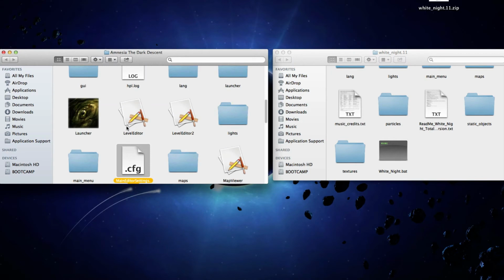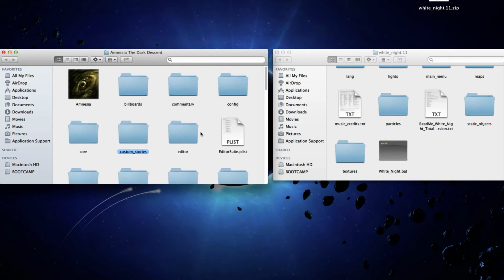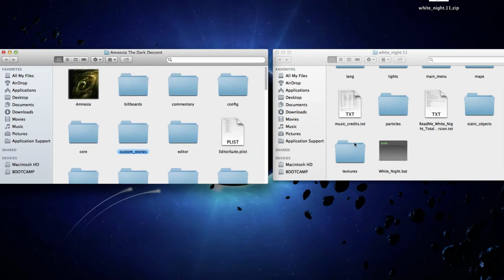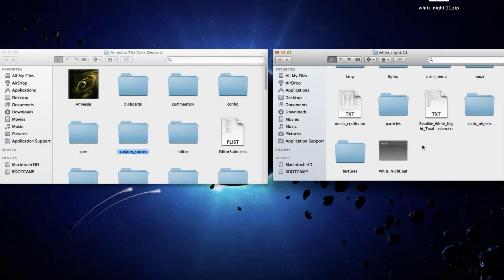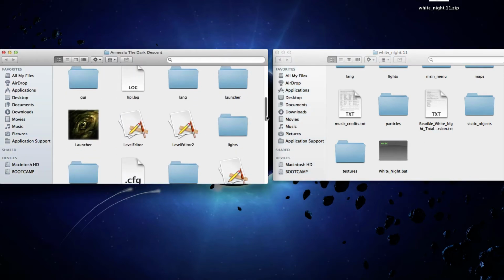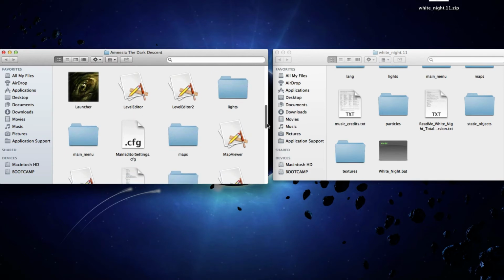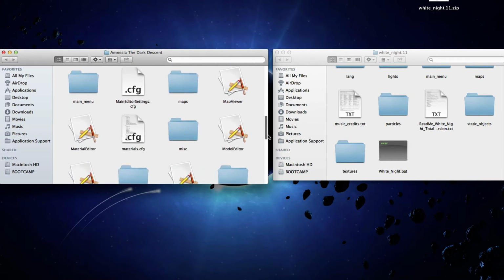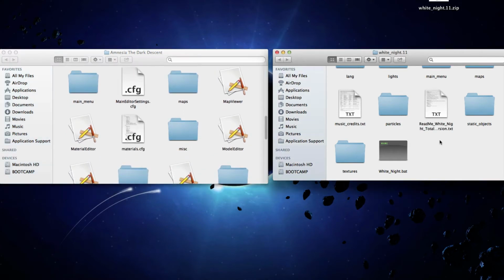Like this. Alright, so here we have the game again. Launching it, though, is a little tricky. And this is where it's different from all the different platforms and whatnot. So far, we've just done what we would do on any platform. You would merge the folders manually or with an app or with Windows or whatever you're using. But since this tutorial is for Mac, I don't expect many Windows people to use it.